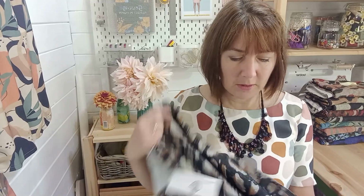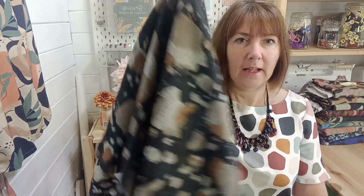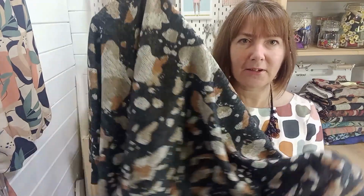This one's called Rugged Tail, and if you're new to sewing stretch knits, then this pattern is really a good starting point. It's called the Sew to Grow cardigan, and it's a cardigan without any features or buttonholes or anything too complicated. It's just like a little throw over, but it would be superb in Rugged Tail.